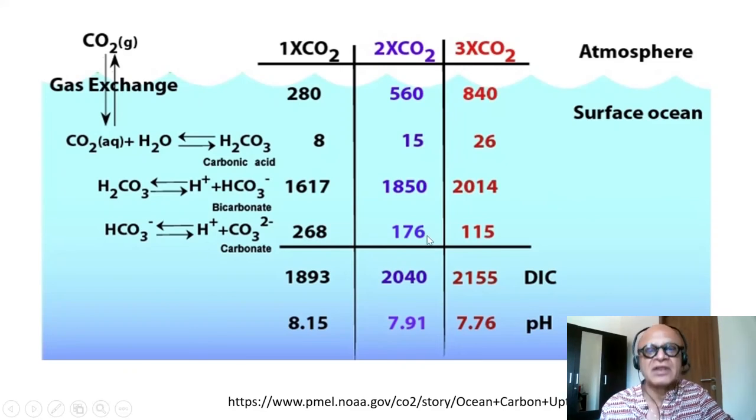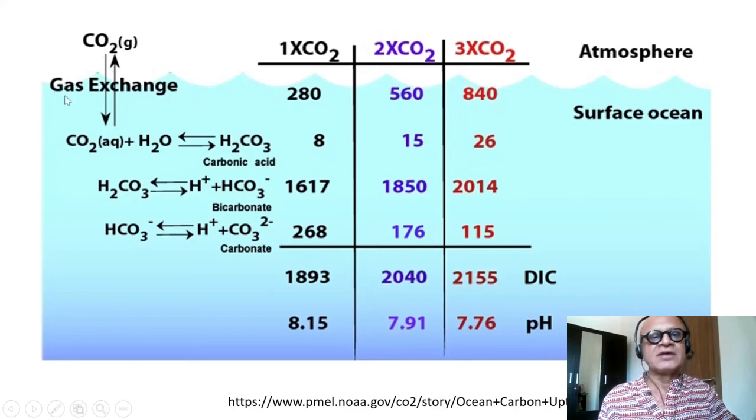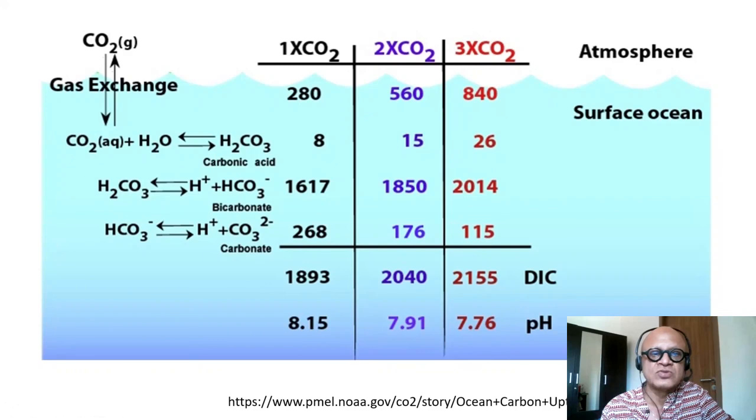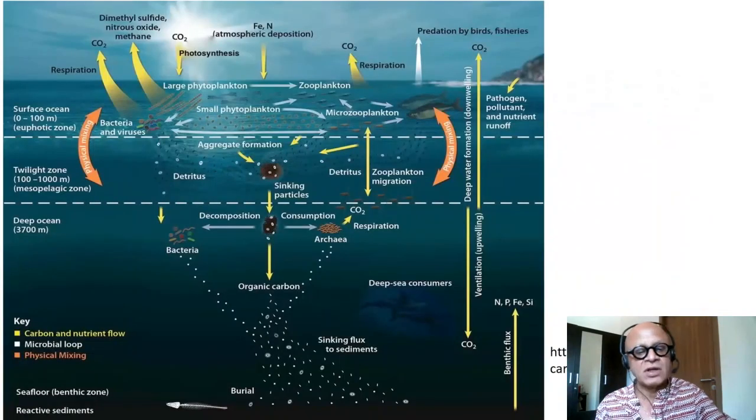This is our main issue with ocean acidification, that CO2 increase in the atmosphere is going to begin to draw down carbonate ions, and you can see that DIC changes are shown here from 1893 to 2040 and 2155, and the pH drops. So these are the nonlinearities which are the buffering of CO2 in the ocean, but it comes with the consequence. This is thus dissolved inorganic carbon, not the total CO2. So you have to do TCO2 and not DIC to get the conservative quantity that we talked about.